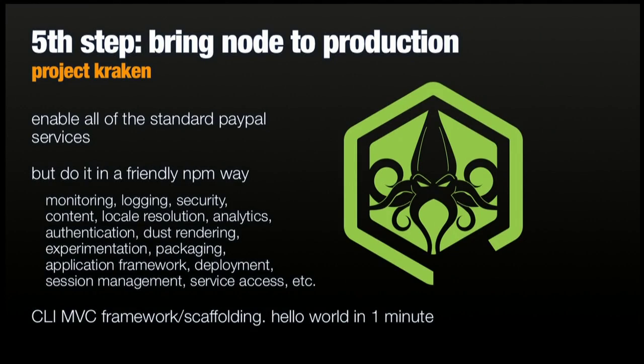Ramping up checkout — which is $3.5 billion worth of revenue — takes a little time. The fifth step is bringing Node to production. I have a project I've called Kraken within the company — basically, release the Kraken. We have cool T-shirts with the Kraken coming out of the Node hex. What we've done the last six months is we've hardened Node for PayPal, making it so that if you come in as a developer on the Node stack you don't have to care about the fact that we don't use memcache — we use something called Mayfly. You just use sessions on Connect. It's just normal Node programming.